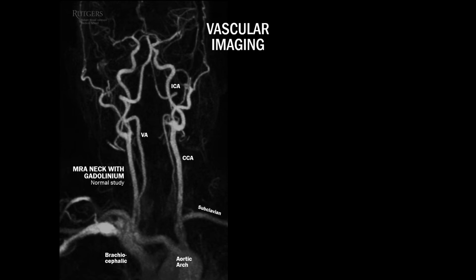Do you remember us going over cerebral vasculature at the beginning of this talk? Well, this is that same view. The patient is still looking at you with the aortic arch all the way on the bottom, carotids and vertebrals in the middle, and circle of Willis towards the top.